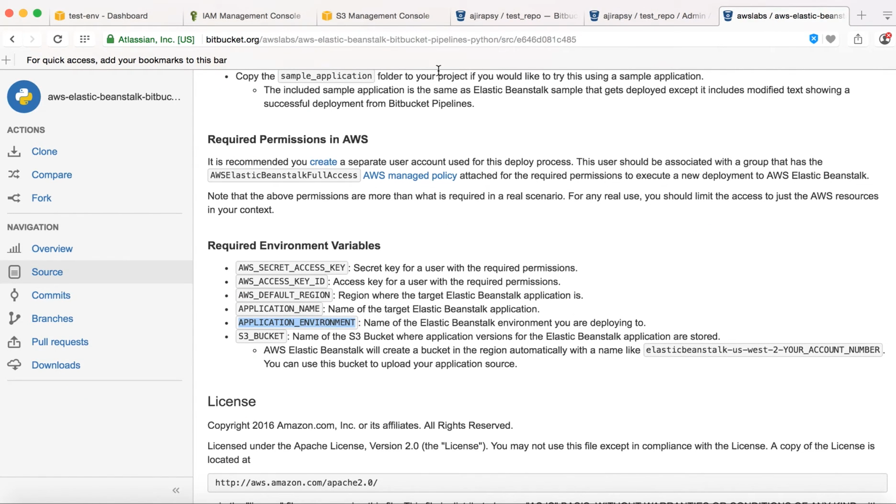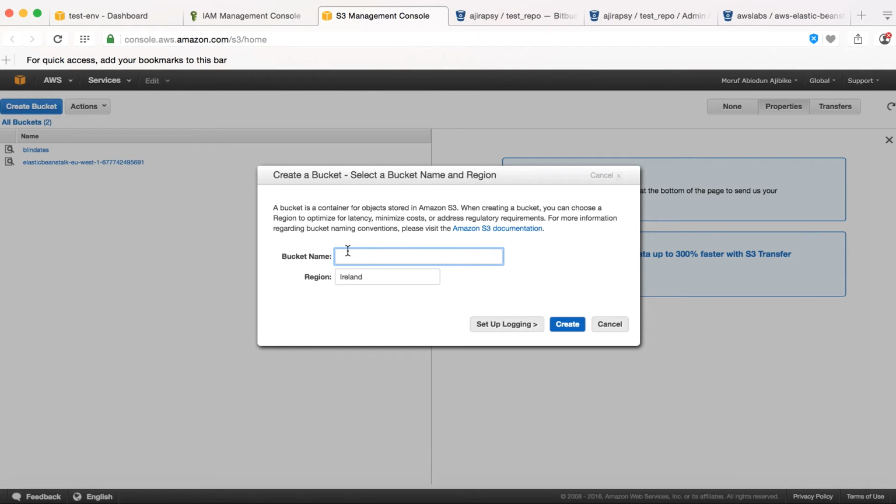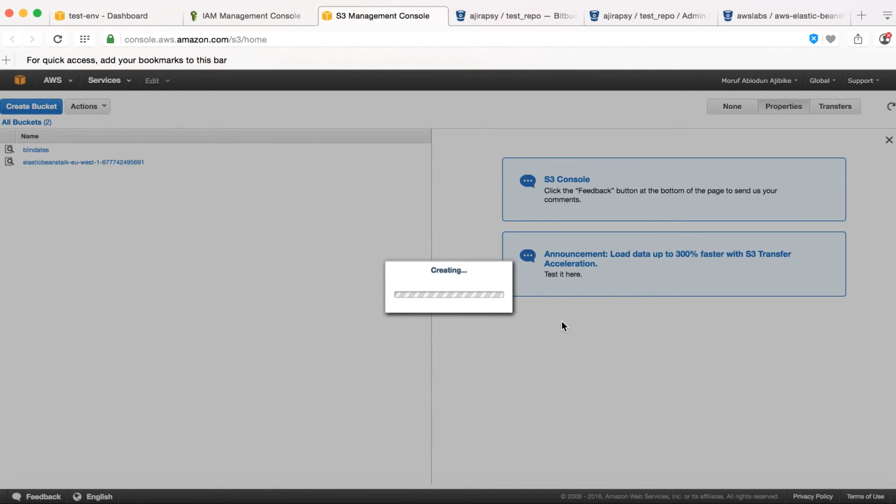Alright, so S3 bucket. You need to create an S3 bucket. Let's say test bucket. It's coming out.